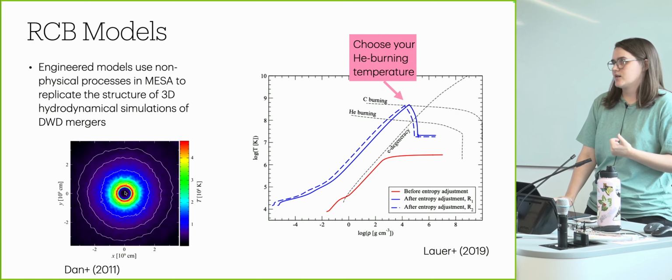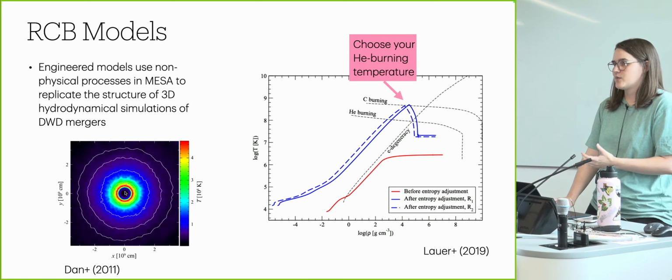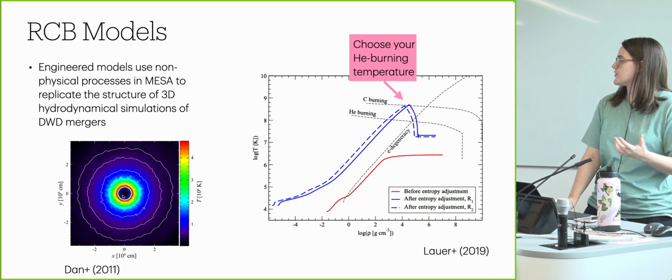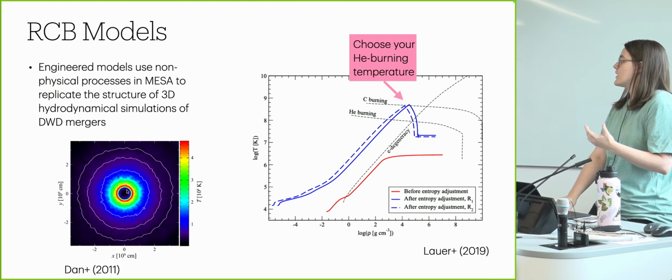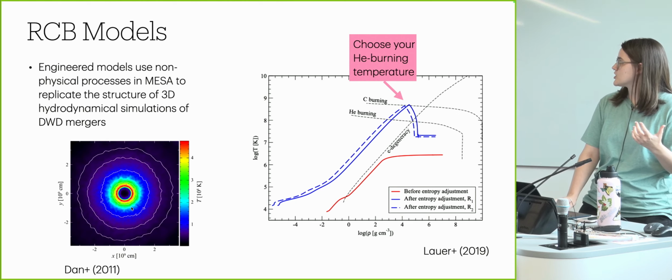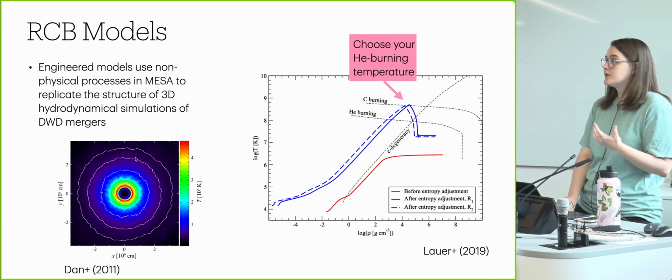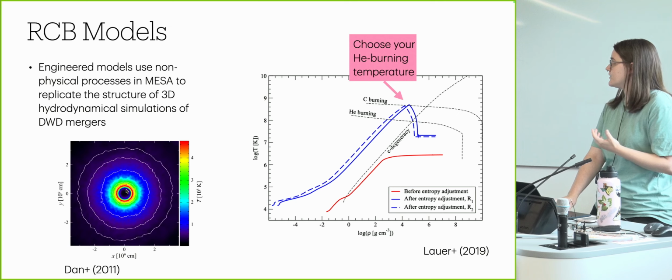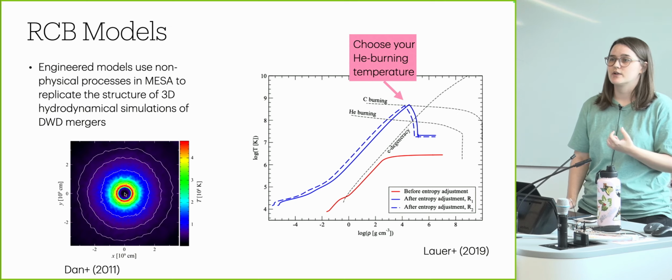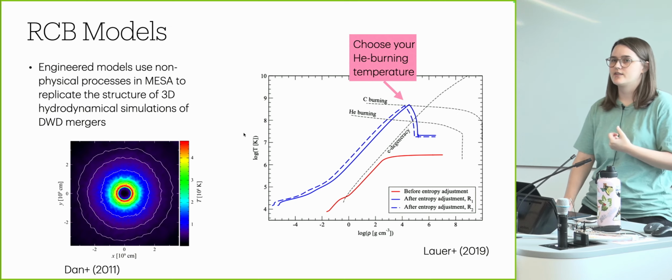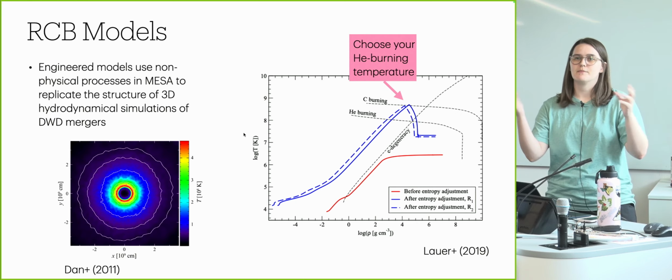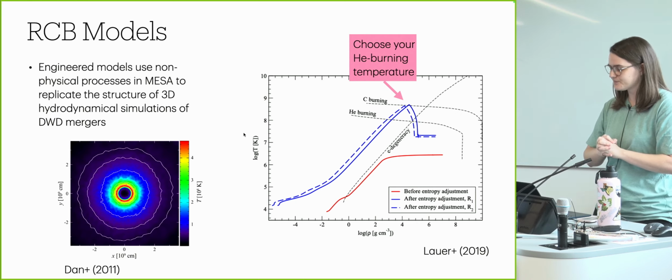The point here, and what we're actually trying to replicate, is that we want to have a cold isothermal core. We want to have a hot helium burning shell on top of that, and we want to have a big extended envelope. So in this case, you can think of this as the center just being the carbon-oxygen white dwarf, and everything outside of that is the helium white dwarf, which is just all mixed up and forms an envelope.